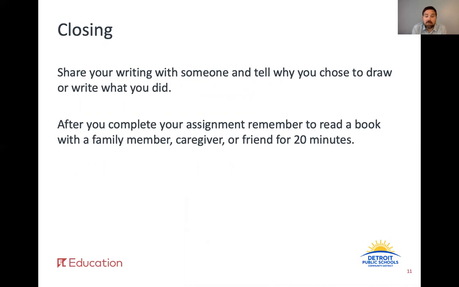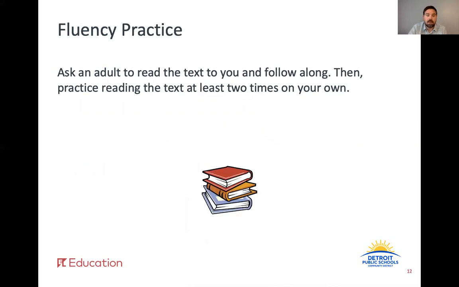Also, remember to read a book today for 20 minutes. You can also read with a family member, caregiver, or friend. I also want you to practice your fluency by reading the article from today out loud, or have an adult read the text to you while you follow along. Then practice reading the text at least 2 times on your own.